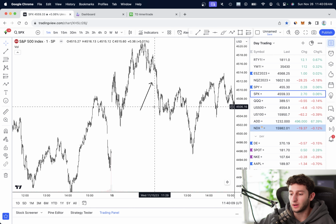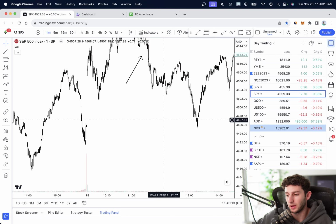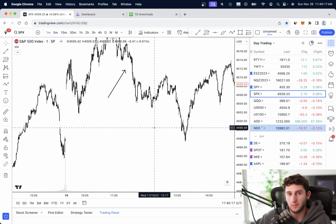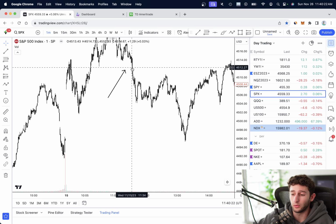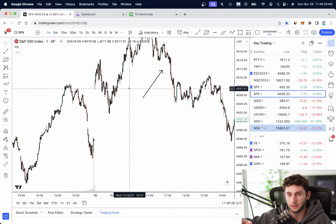Now, with the strategy as well, I did also look at a few other higher time frame alignments, okay? So I also looked at things like value area rotation trades. I looked at things like supply and demand. I looked at things like balance theory, okay? A few other concepts and tools that actually helped me grow this account, okay? I wasn't simply just looking at trend, but that was the main component of my strategy.